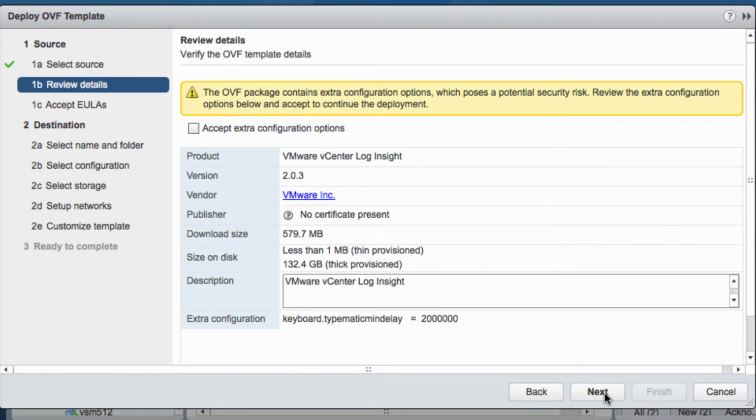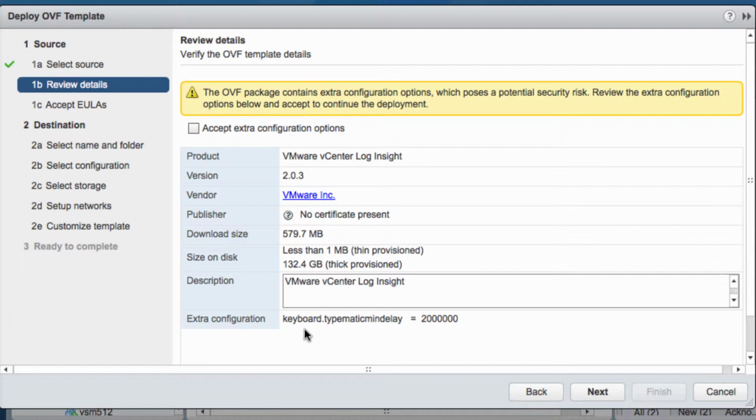Now, one new thing that you'll notice with the Log Insight 2.0 GA version is that there's now a warning when you deploy a new OVA as extra configuration options are enabled in the virtual appliance. More specifically, this keyboard type min delay option, which should alleviate any latencies that you see when you use the console of the Log Insight virtual appliance.